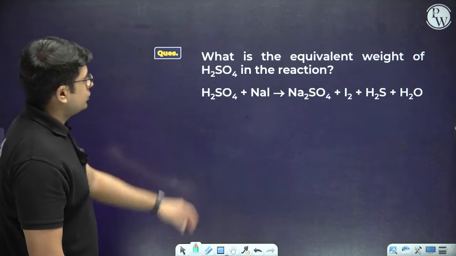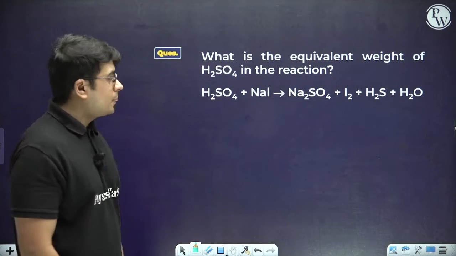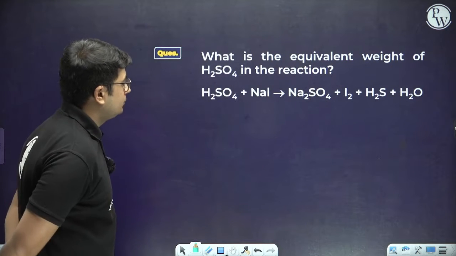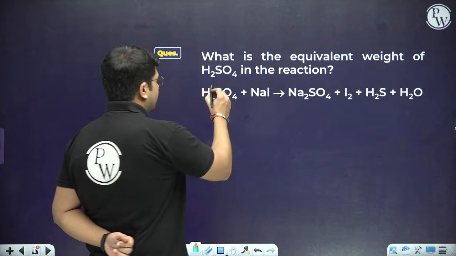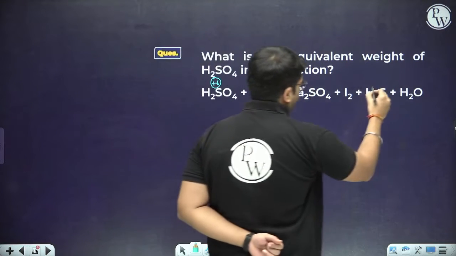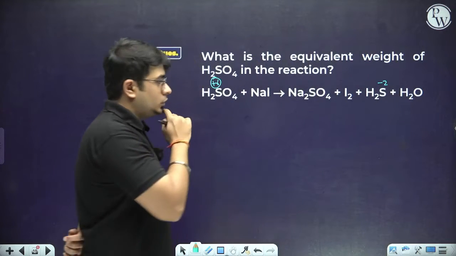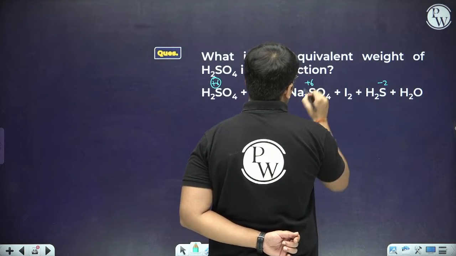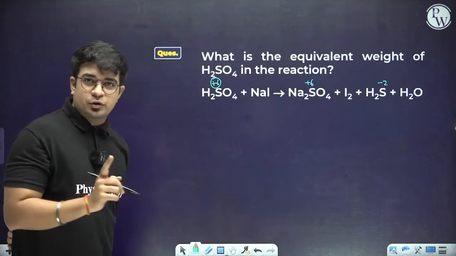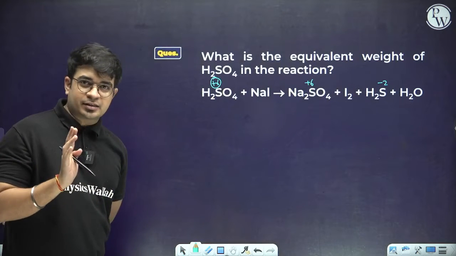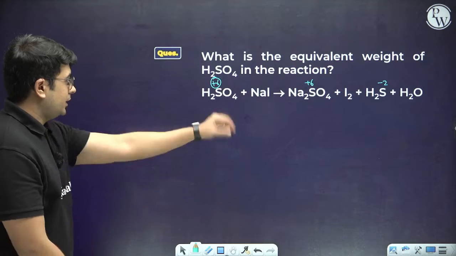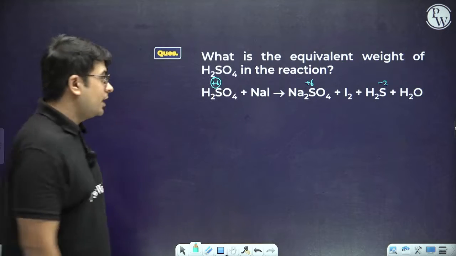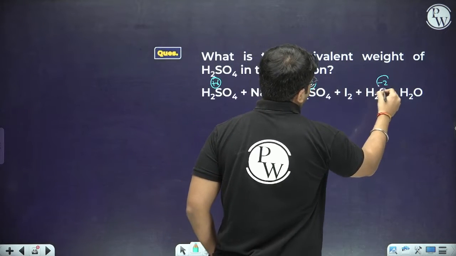Now, let's say we have the question, what is the equivalent weight of H2SO4 in this reaction? So if I talk about the H2SO4 in this reaction, first of all, what happens, that this sulfur which is present in plus 6 is converting into minus 2, first of all. And in this reaction, this plus 6 is again converting into plus 6. So you know the same type of question which we have already discussed about, that what is going to happen in this particular case if we have the situation when some part of it is going to be converted into plus 6 same oxidation state and some part of it is converting into reduction or oxidation.